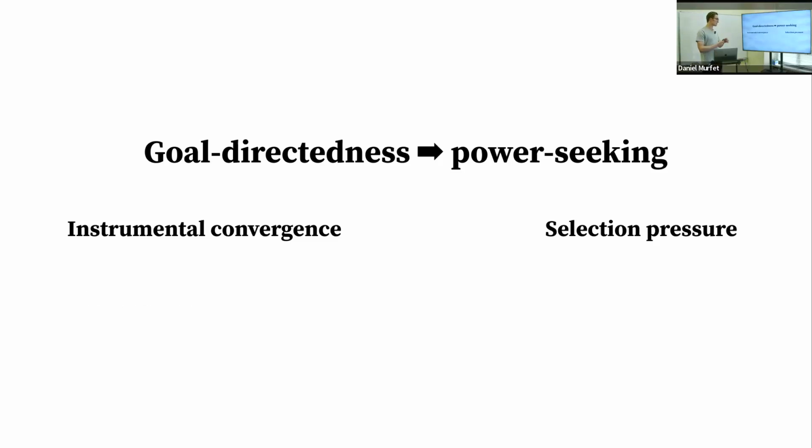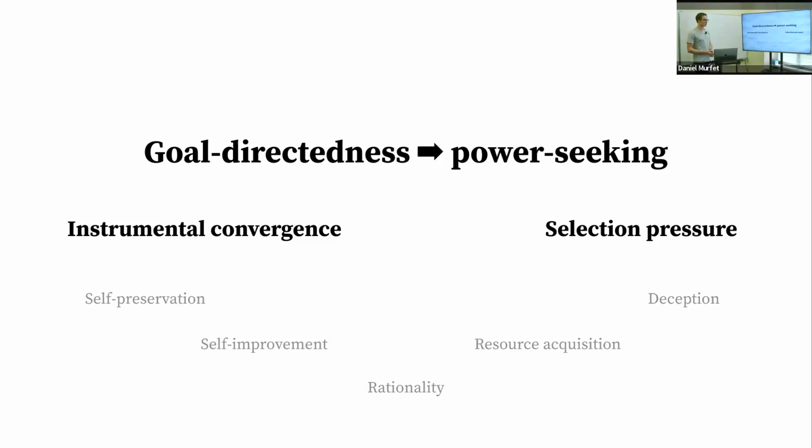Whatever it is. So this is where explicit reasoning about the kinds of problems you're thinking about leads you to decide that you are going to pursue power. That might look many different ways. It might mean you focusing on self-preservation, on self-improvement, rationality, just seeing the world clearly and having good models of what's going on outside of you. It leads to you trying to acquire resources. It leads to you intentionally deceiving things. It's the classic scenario. I think, in actual fact, you don't have to appeal to these kinds of arguments of agents explicitly reasoning their way through to power seeking, because again, the kinds of selection processes that we have in place to build goal-directed agents might also just on their own select for these kinds of principles.